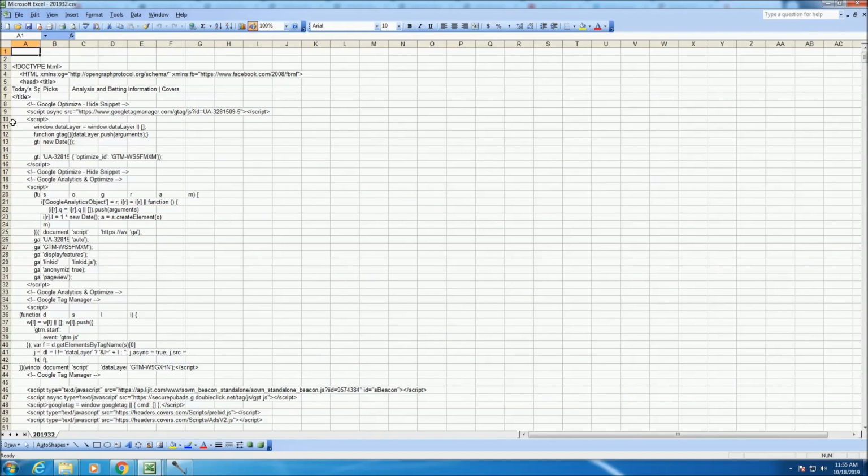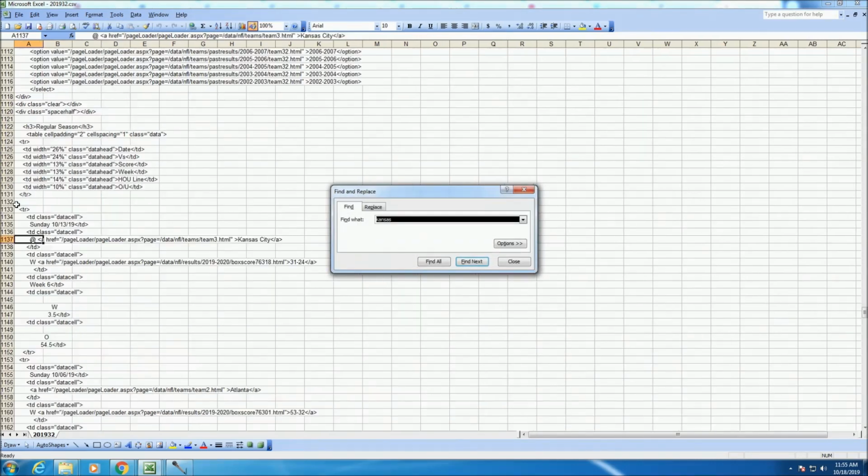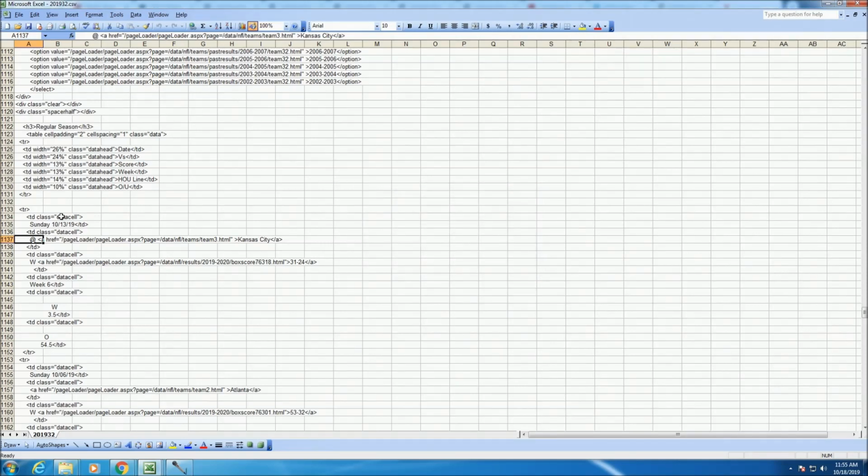So you have to know a little bit about HTML at this point. I won't give it all away for free, but you know, it's got all the menus, it's got everything else. I'm going to do a find for Kansas City or Kansas. So here, you know, if you're coming down, you can either open this or load it into memory, but you can just open the file and run row by row. But down on row 1134, you can look for the words data cell. That's a great thing to look for. And if it has data cell in that string, you stop.